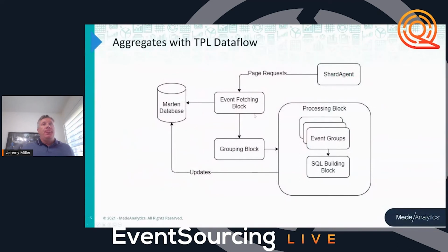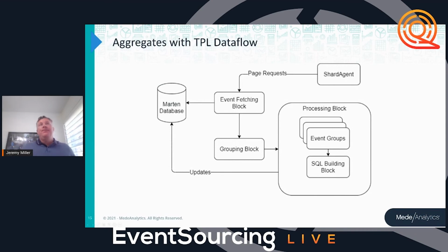So now let's look at the internal designs. Internally, there's something called a shard agent. Think of this as the logical controller for a particular projection. We call it shard because someday in the future, we will find a way to have parallel processing of a projection where we can find logical breaks.